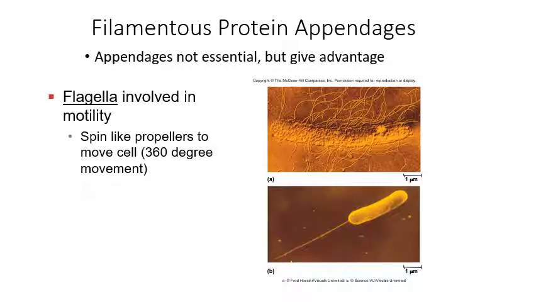All right. Some other external appendages here. Some bacteria are going to have flagella. Flagella are like tails essentially for movement. Flagella are always for movement. These act like little propellers that are going to help a bacterium move around in space.